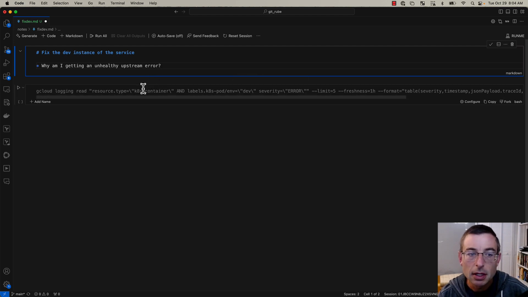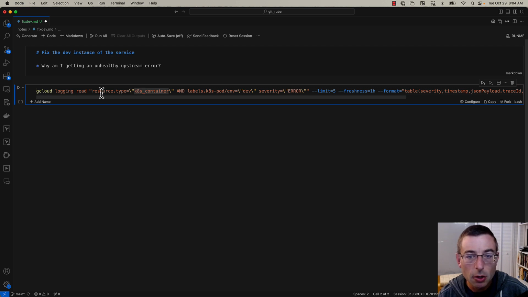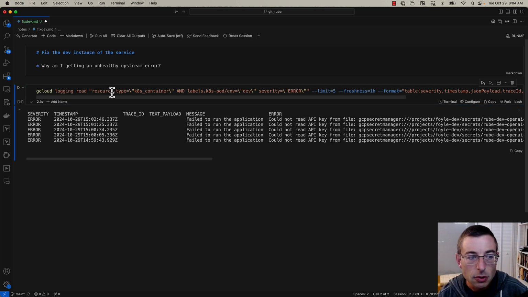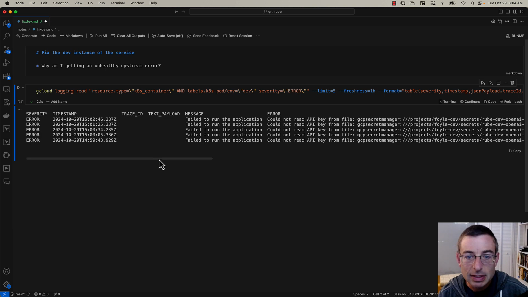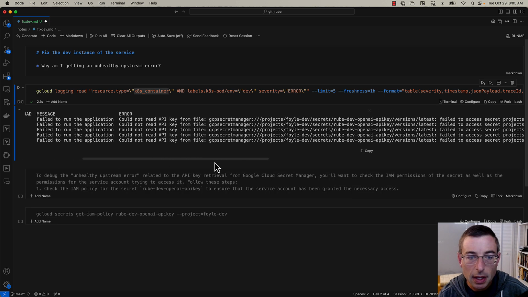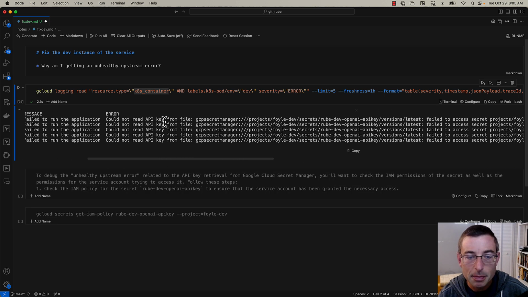So in this case, I'm getting a Google Cloud logging command. And this is very helpful because it can be very difficult to remember the appropriate filter syntax to fetch the appropriate logs. If I was new to the team, I might not even know that our logs are in Google Cloud logging or be familiar with the query syntax. So let's go ahead and run that command. We've gotten the logs and we can see some errors. It looks like we have some error accessing the API key.